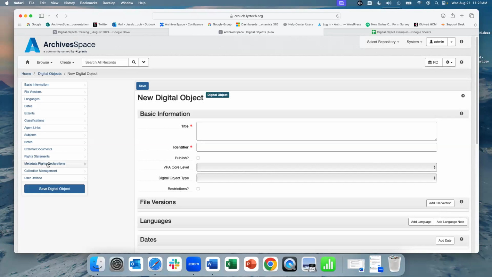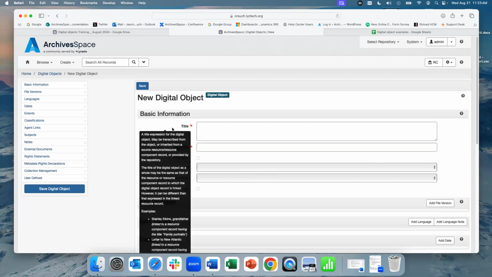And then I'll also point out that anywhere you see the title for different fields within ArchivesSpace and you think, oh, I'm not sure what to put there, you can always roll over for tooltips. So these tooltips are suggestions. They're not suggestions, but they're information about how to include information within that field. So it might give you an example of how you could title that information or an example of how to make use of that field.